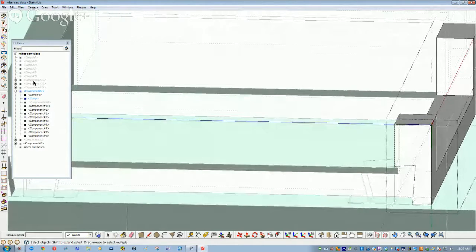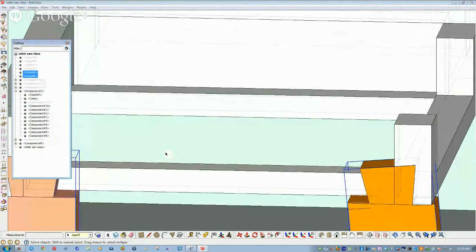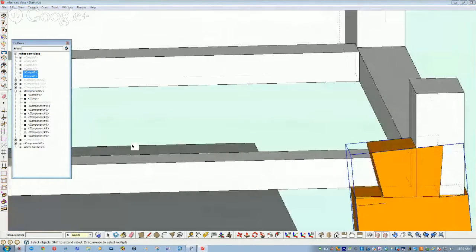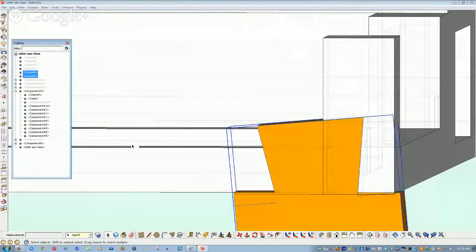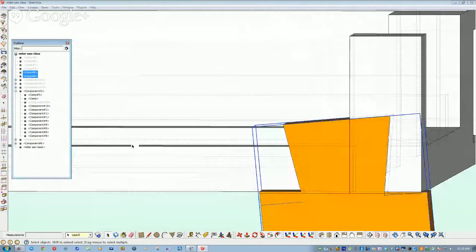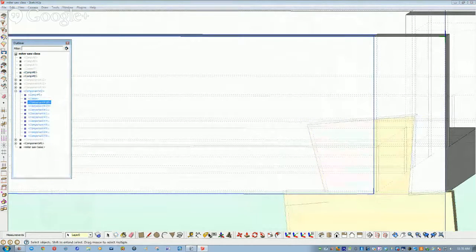Actually, what I want to do is I want to put in 8 and 9 again. I want to unhide them because I don't like the way this one just worked. It went up too far. And put in that one.